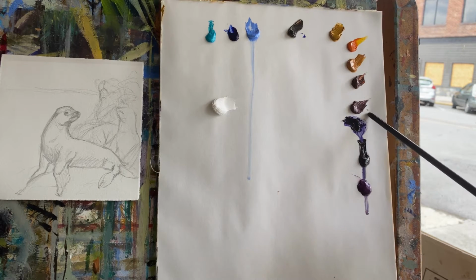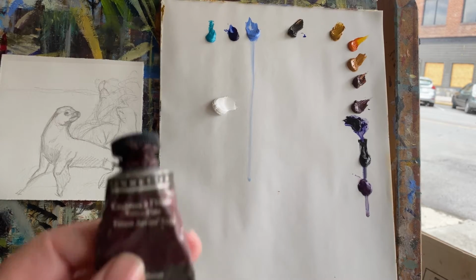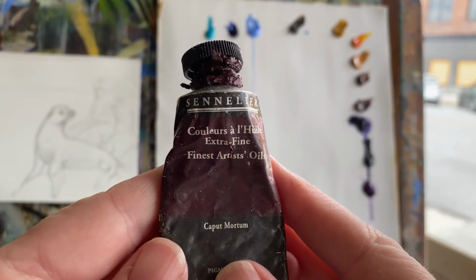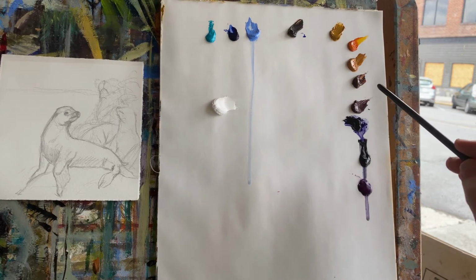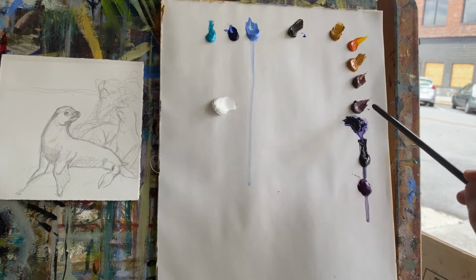Now this is a really interesting color. It's called Caput Mortem, which I really do like, and it's Sennelier's brand. I purchased this color because I had a dog portrait of Boykin Spaniels, and Boykin Spaniels have this beautiful rich liver color. I will obviously go back and get some more of this particular color because I use it quite a bit. But this is Caput Mortem.